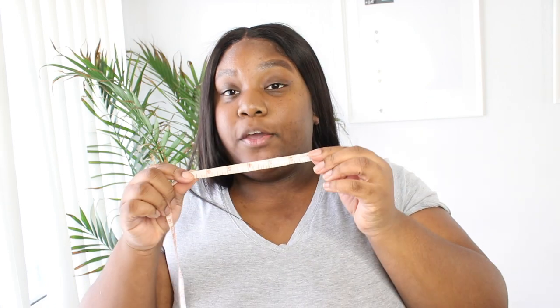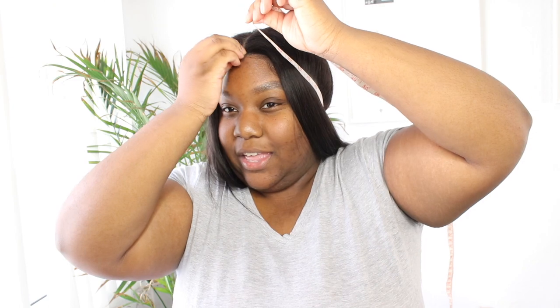So you need to make sure that you have a blockhead. Do not make wigs off of styrofoam heads because they're not gonna work. Blockheads are sold in inches. So you wanna take your measuring tape and wrap it around your entire headline. You kinda wanna make it snug a little bit. You don't want it too loose because if it's too loose, it's gonna give you a bigger measurement than what you really are, okay? And plus I have a wig on with braids and a ponytail underneath. So I'm gonna pull it tight, and it's gonna tell me my measurement.